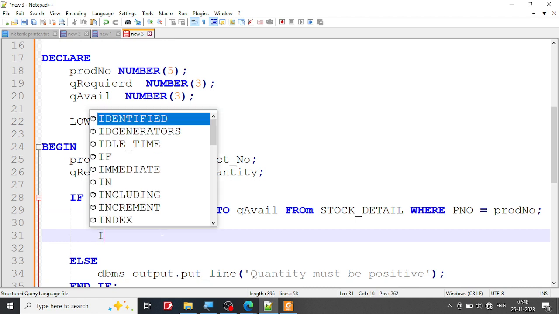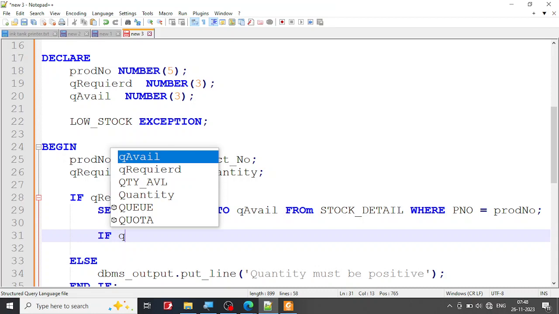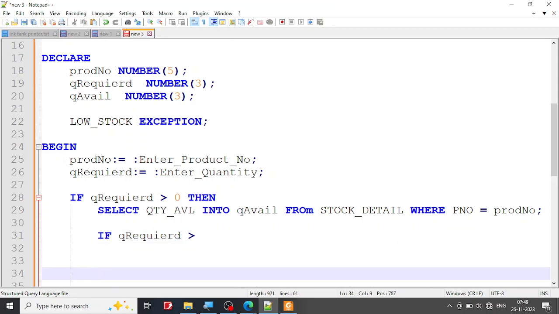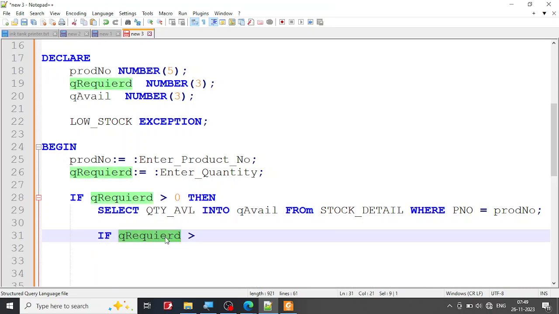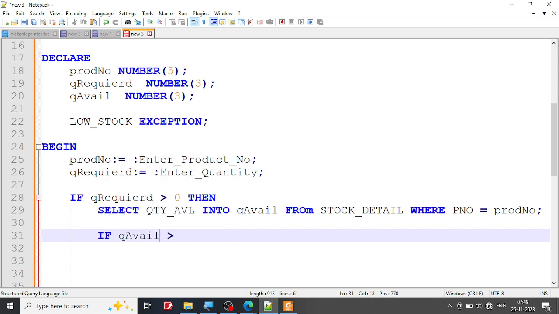So if the quantity required is greater than... not quantity required, I said quantity available. Other way also you can do it, but I said the other way around.